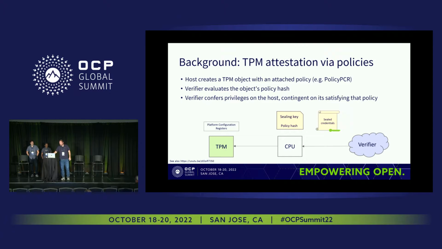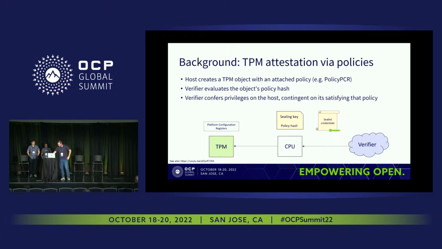Well, imagine that this TPM object is a sealing key. So now we can seal valuable secrets to the TPM. And we know, because we trust the TPM to enforce the policy correctly, that those secrets will only be available if the host is booted into the configuration we like. So yeah, this is a great primitive for attestation.